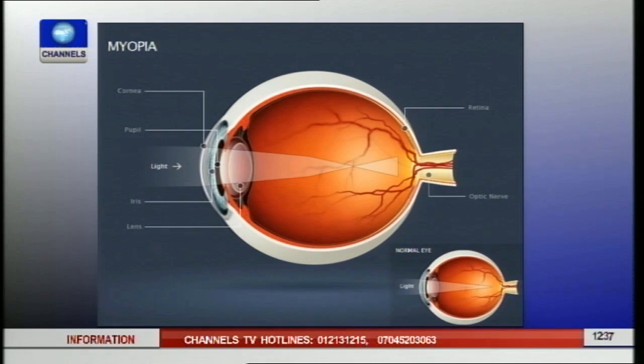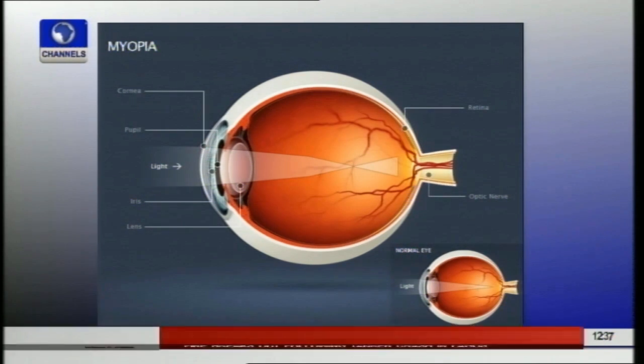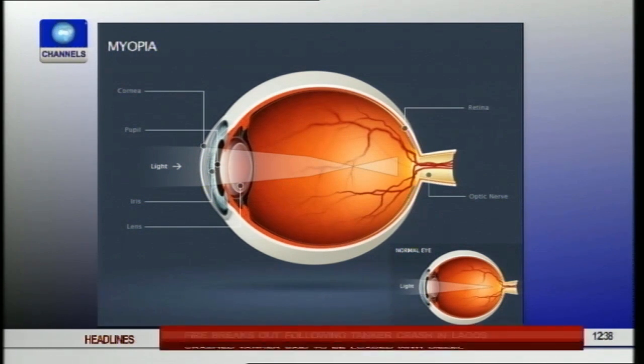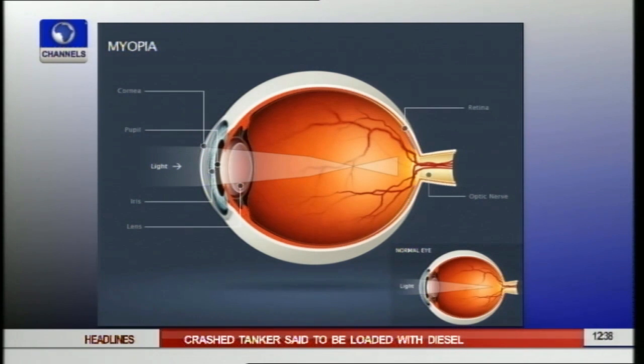Okay. Now, for the short-sighted person, it has to do more with a structural problem. It's just like a very quick illustration would be when you have someone who is too tall or someone who is too short. So is something wrong with the size of the eye or the shape of the eye? The length of the eyeball is usually longer than normal in some cases, or you could say the cornea is too steep. So when the light rays come, because of the extra length, I'm using very simple terms now, it lands in front of the retina instead of directly on the retina. Now that leads to what we call blur vision at distance.